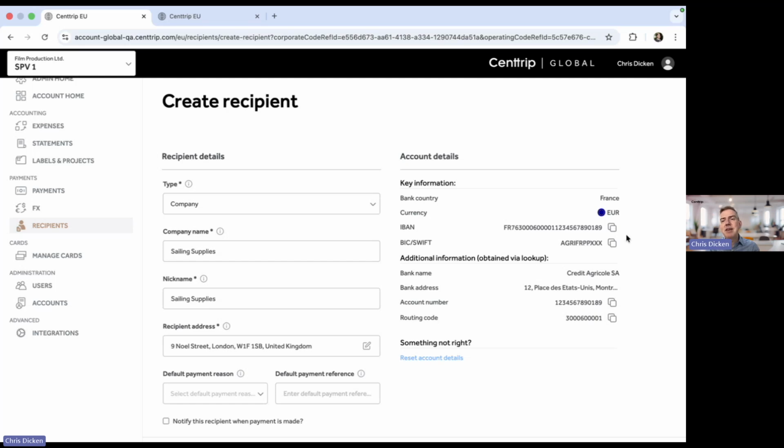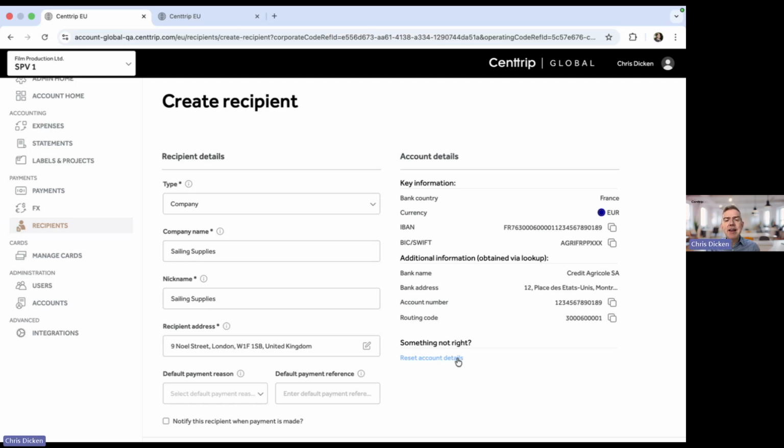You've got the ability to just copy those, they're there if you need them. And notice here, we've also got the account number and the routing code, because when we contact and pull down that recipient information, we get every piece of information we can about that bank account. And that just means that, whatever payment rail you want to use, those account details are going to be ready to go.